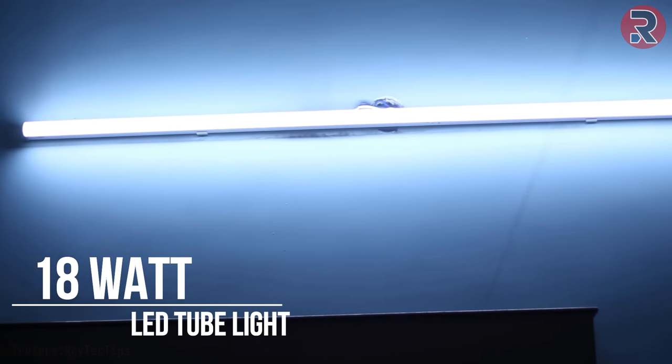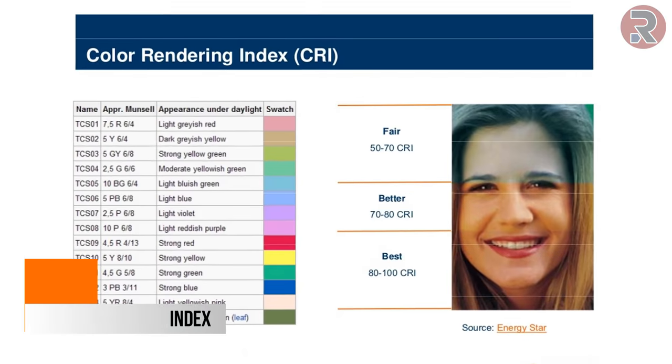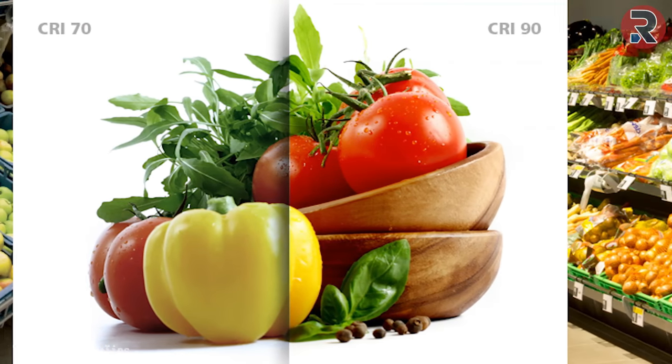Now I'm going to turn off this light and turn on my tube light and show you what the color looks like. Now I am using an 18 watt LED tube light to capture this video. Looking at the LCD screen, I feel like the color looks really flat and boring, and the skin tone looks really dull. The color rendering index or CRI of a tube light is really low. It's between 65 to 75, which is really bad for filming. The incandescent bulb is near about 100, and it is the best cheap choice for filming and photography.